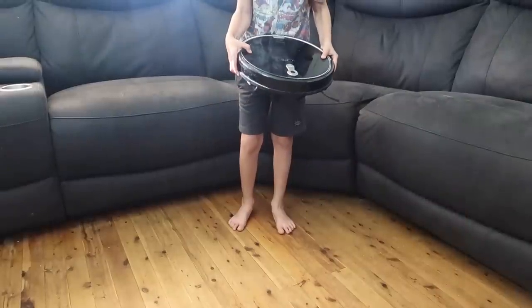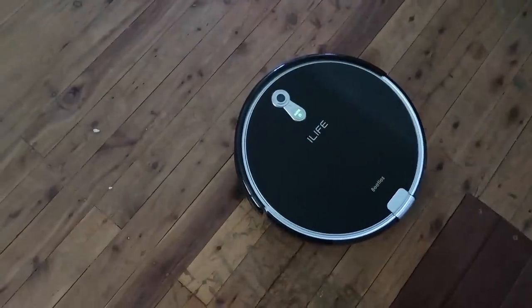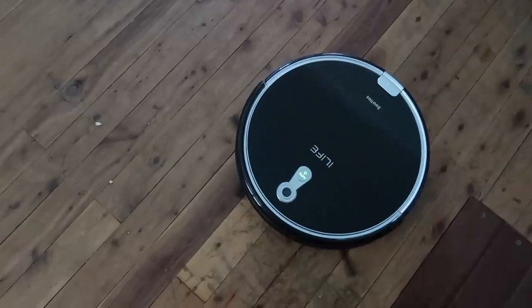Okay, over the last week we've been using the ILIFE A8 robotic vacuum cleaner. It's actually worked pretty good. It's got a voice technology thing which tells you what it's doing throughout its whole cycle. Even when Jacob picks it up, it yells at him to put it back down again. It's got a camera on top, so it does a 360-degree scan of the room, so it knows where it's going and what it's doing.